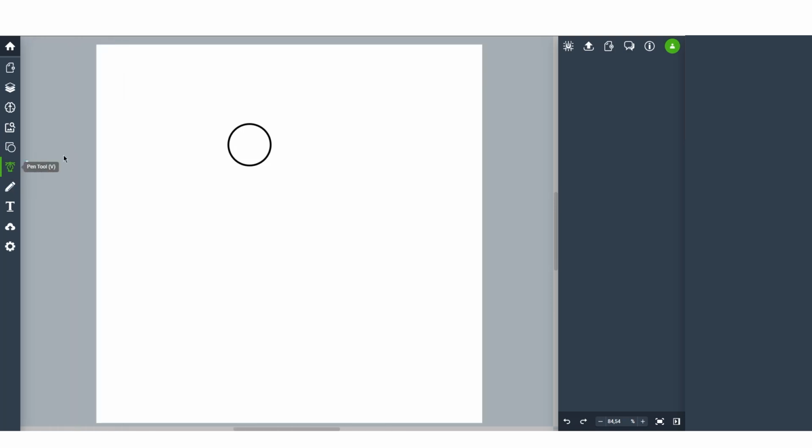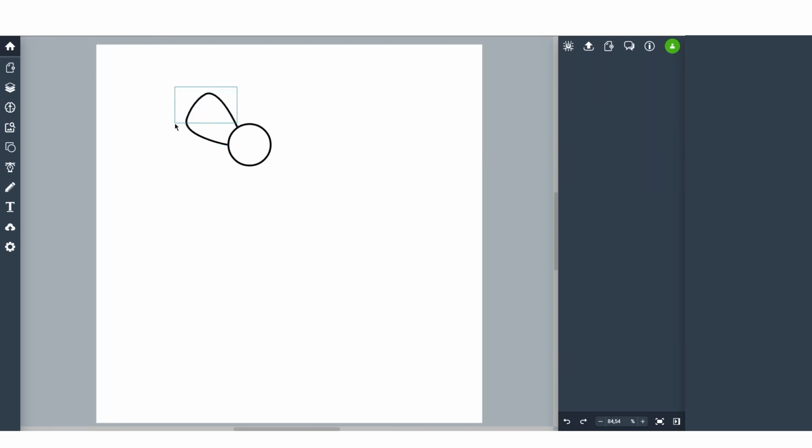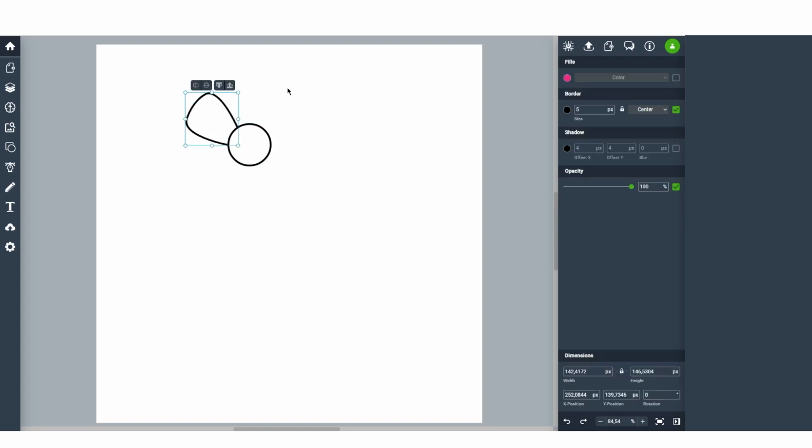Then we will be creating a pattern with our pen tool, starting from our circle, to create the various petals, like this. We also make it a little bit thicker, to 5 pixels, and then we duplicate it around our circle, maybe 5 petals, and then we can position it.